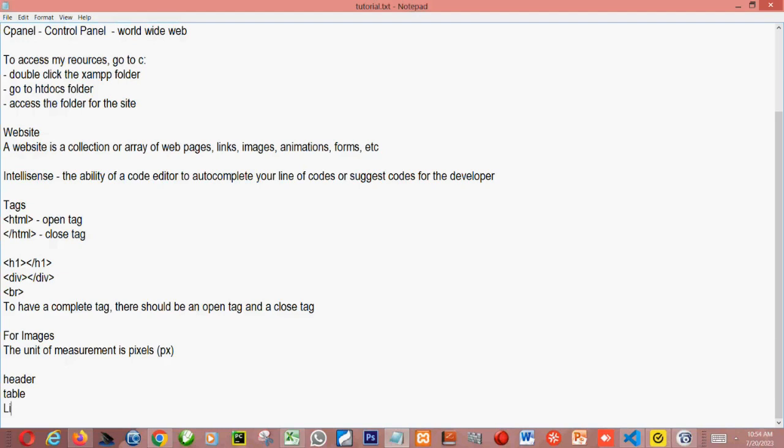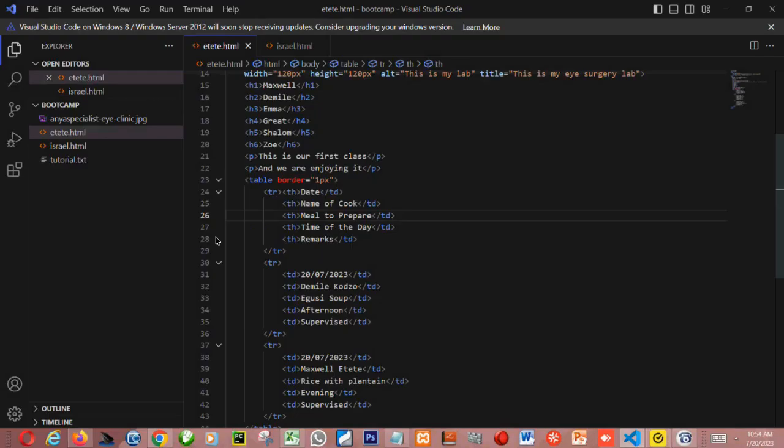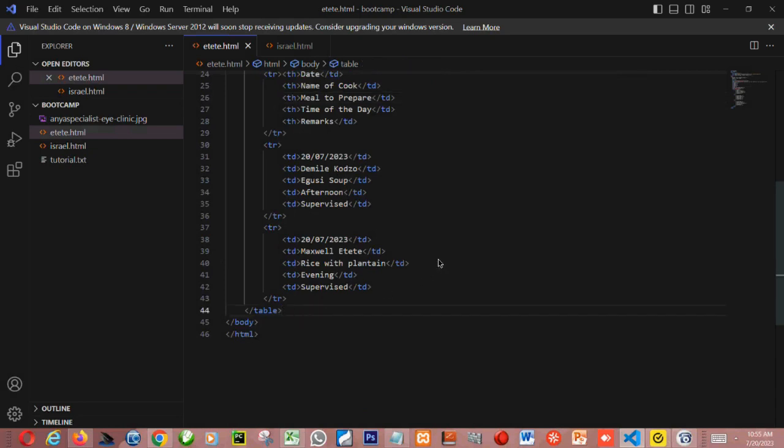Then I want to talk about what we call list. Okay, list. So a list, just like when you want to list out items, number 1 is this, number 2 is this, number 3 is this, and all that. Or you want to use Roman numerals to do all those things. I'm going to look at all that. Let's do list here. In listing, we have what we call ordered list and unordered list. UL first, because I'm trying to tell the browser the kind of list it will be. Unordered list, I will now say list inside.